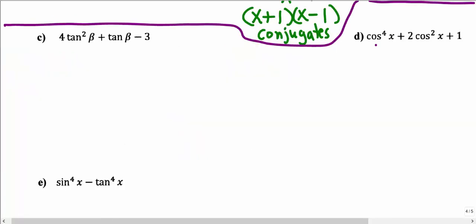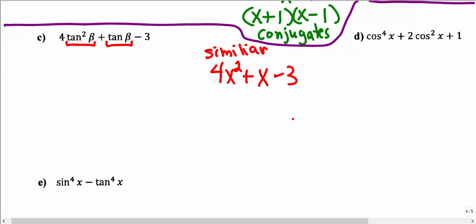Now we want to factor 4 times tangent squared beta plus tangent beta minus 3. Once again, I would encourage you to think back to your days of algebra. And every time that you see a trig function, you can start to think about that as being sort of like x in algebra. So we can say that this is similar to the idea of factoring 4, and instead of thinking of it as tangent squared beta, let's think of it as x squared. So that's like x being squared, and plus tangent beta, let's think about that as x minus 3. If you were to factor that in algebra, what would it look like?